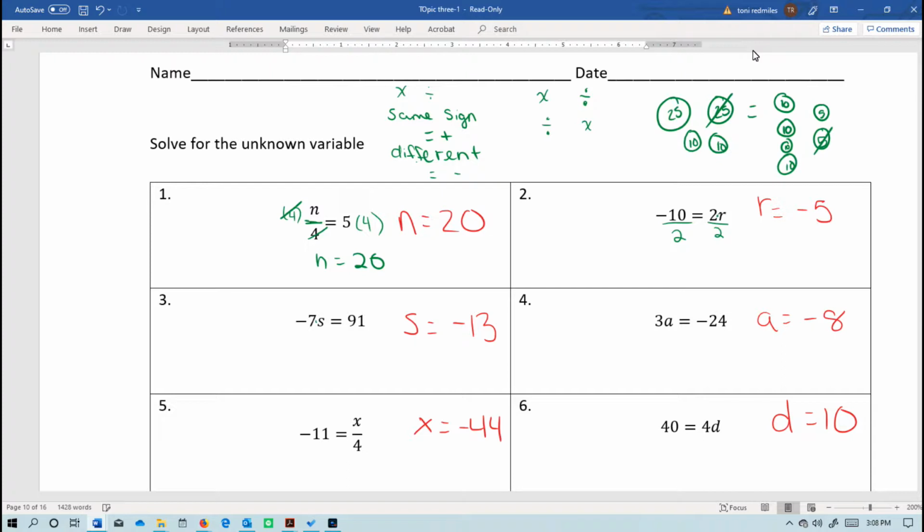All right, the 7 is multiplying the s, so to undo it, we have to divide. Make sure you take that negative sign too, or we'll be stuck with the negative sign, all right? Which isn't a bad thing. We can still figure it out, but it's a lot easier if we take it now. So what I do to one side, I have to do to the other. I have a positive and a negative number, so the answer is going to be negative, and 7 goes into 91 13 times.